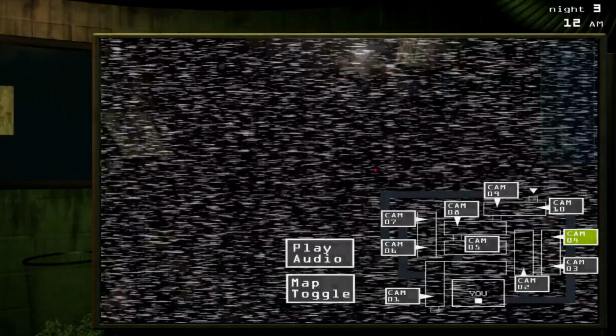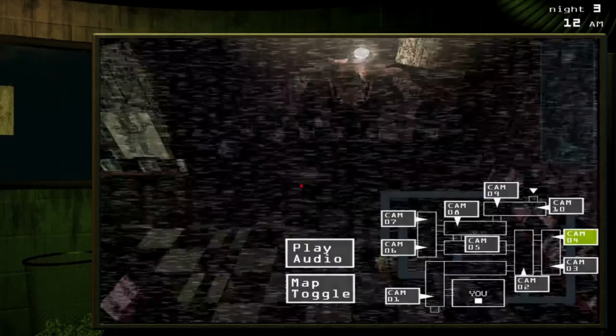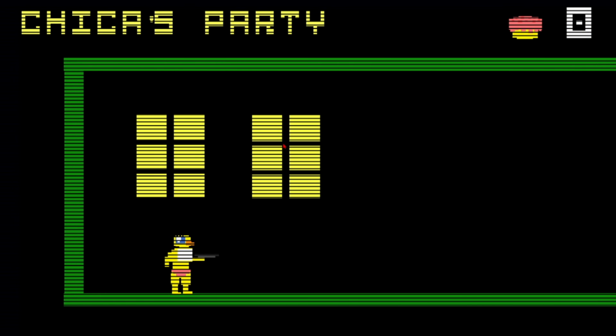Where's camera four? And one on camera six. Camera six. And he is right on the game station. And now we'll open up Chica's party.